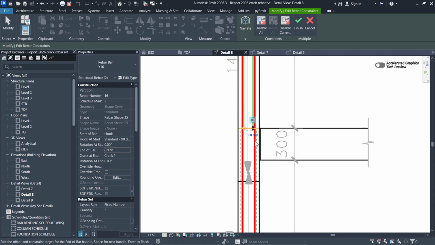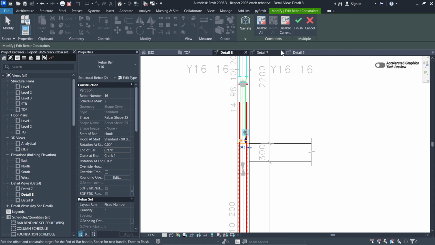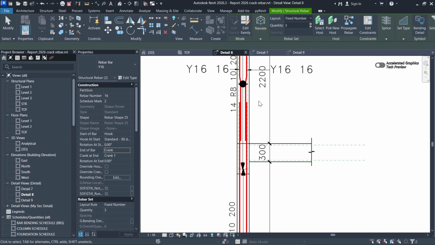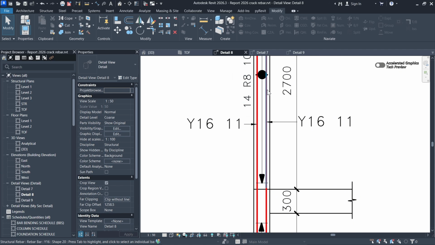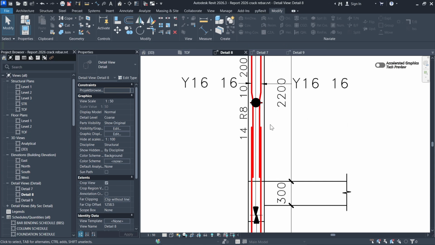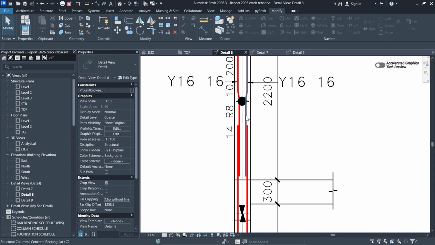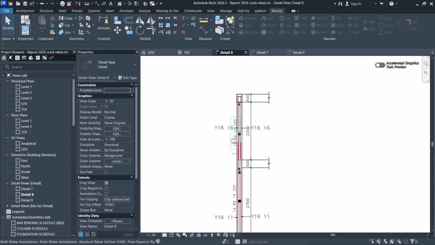I should have done this. I didn't see that it was like this. Then let me add maybe a 50 millimeters there so that it just doesn't start there on top. Now we have the cranking there. I'll finish. So just make sure that you also counter check here. Since it was overlapping, I didn't take time to, okay, here it's fine. Okay, so this is the cranking. Now you notice here that I think the cranking is not good. Now let me quickly adjust this cranking. It's important that you also learn how to adjust the cranking.